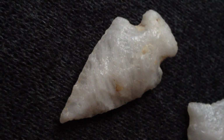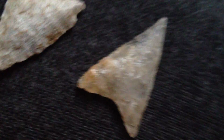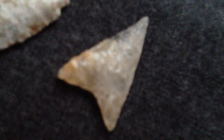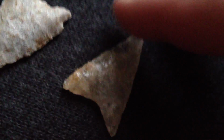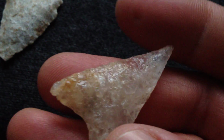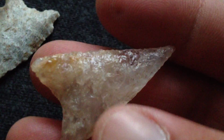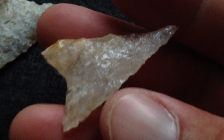None of this stuff is really big, you know. Eastern North Carolina stuff. Now look at this. This is the, I believe, Yadkin I was telling you about. My silence is working, at least for now, right? I don't know if I'm getting a good exposure. I don't want to get it over a place where I break it. This is an unbelievable piece. I'm moving it like I am to see if I can get a good exposure and make sure that I do for you as slowly as I can.